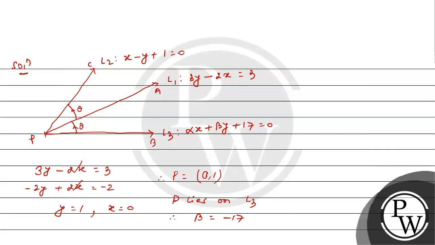Now finding slope of respective lines. Slope of L1, this is our m1, is coefficient of x by coefficient of y with negative, that is we get 2 by 3. m of L2, this is m2, is 1. And m of L3, say this is m, that is minus alpha by beta.